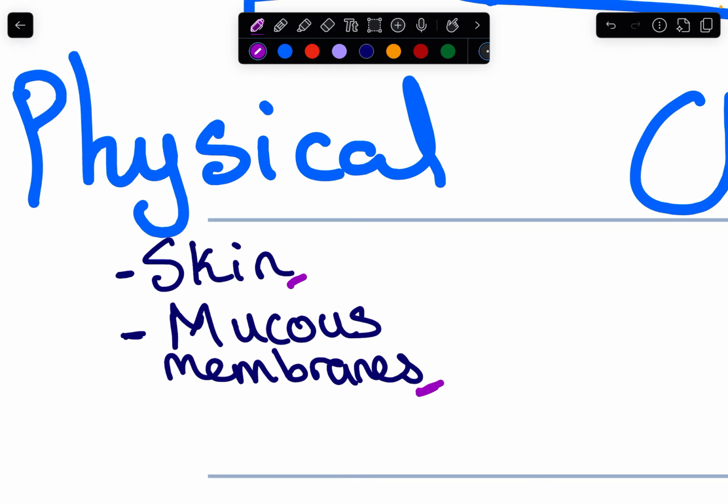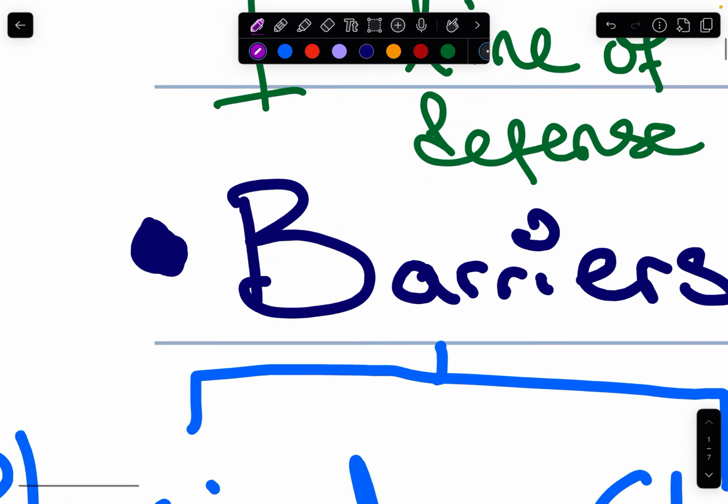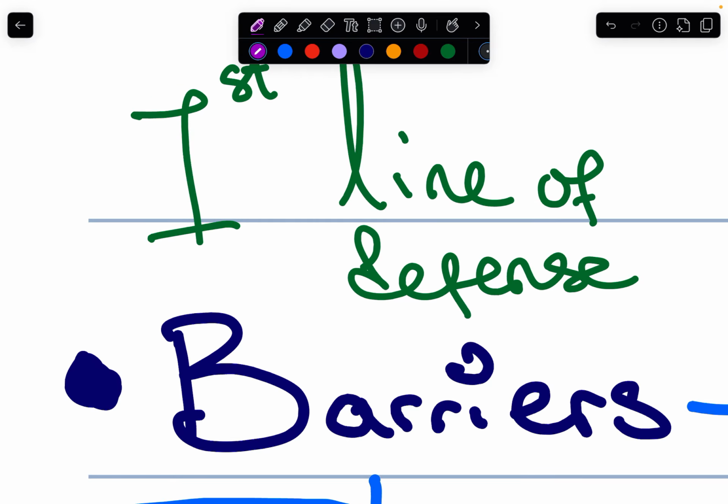Well, the skin is pretty self-explanatory. All right, your skin is housing everything that is you. So it's preventing things on the outside from getting inside, and it's preventing things on the inside from getting outside. Your mucous membranes do the same thing, except they have mucus, right? So sometimes pathogens will get stuck in the mucus. That's why there's mucus in your nose, because when you breathe in and out, the mucus will filter the air. That is a form of immunity. That is your body's way of protecting itself.